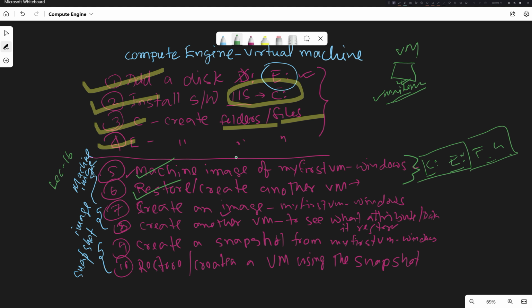So before that you decide, let me take a machine image copy of my entire virtual machine, so that if anything goes wrong with the maintenance, you can restore the entire machine image. By that, suppose it has a C drive, E drive, F drive, and G drive, all these things will be restored intact, whatever you have taken into the machine image.